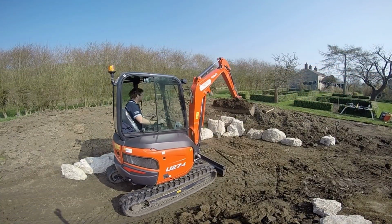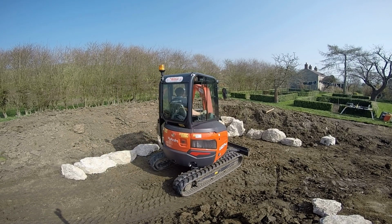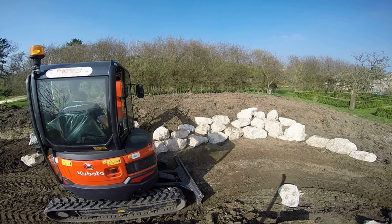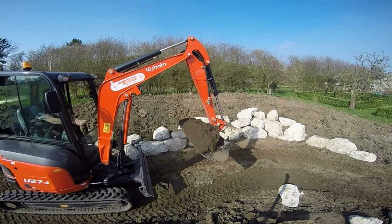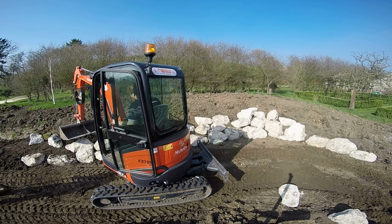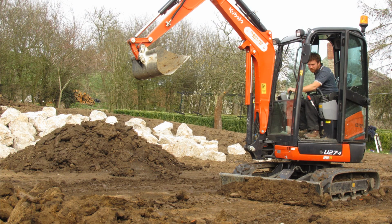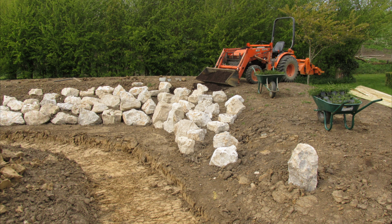And to attain that, we thought we'd take that inspiration that we'd seen in the landscape, as I say, in the moors, and so we went and picked up a load of boulders, which are limestone boulders, and we thought we would retain that soil and the turf, all the fertile stuff behind, and make a bit of a bank. So no need to dispose of it, no additional cost there. We just got a digger in and put those rocks in place to make a really nice landscape, which we would then look to plant in between with some of the heather and some of the other wildflowers that we saw on the moorland settings.